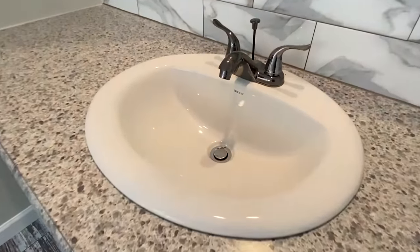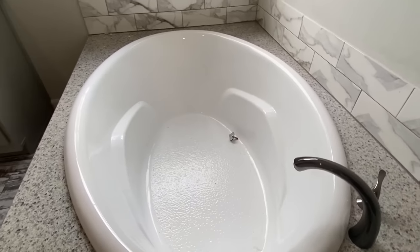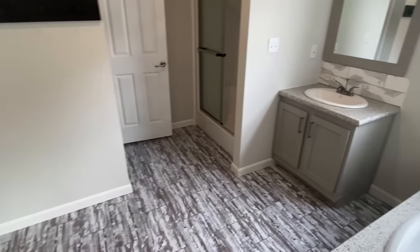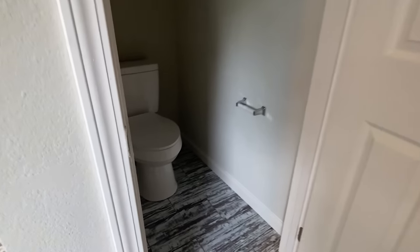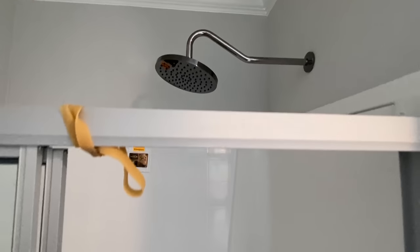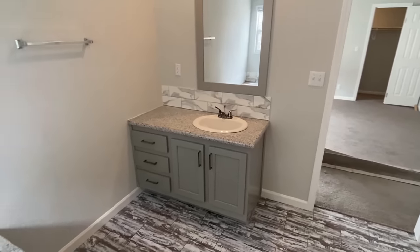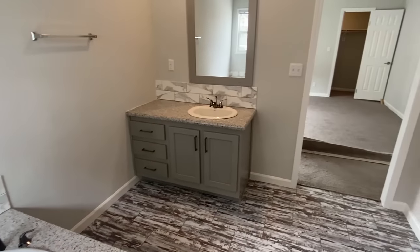This bathroom is big — but let me tell you, the other one is just as big and it has some things this one doesn't. We've got double sinks — one here and one over there, which has a little more countertop space. There are towel racks and a water closet. The other bathroom has a tile shower. When you order these homes you can add a tile shower to this one too — it'll cost a bit more but if this is your dream home, go for it.